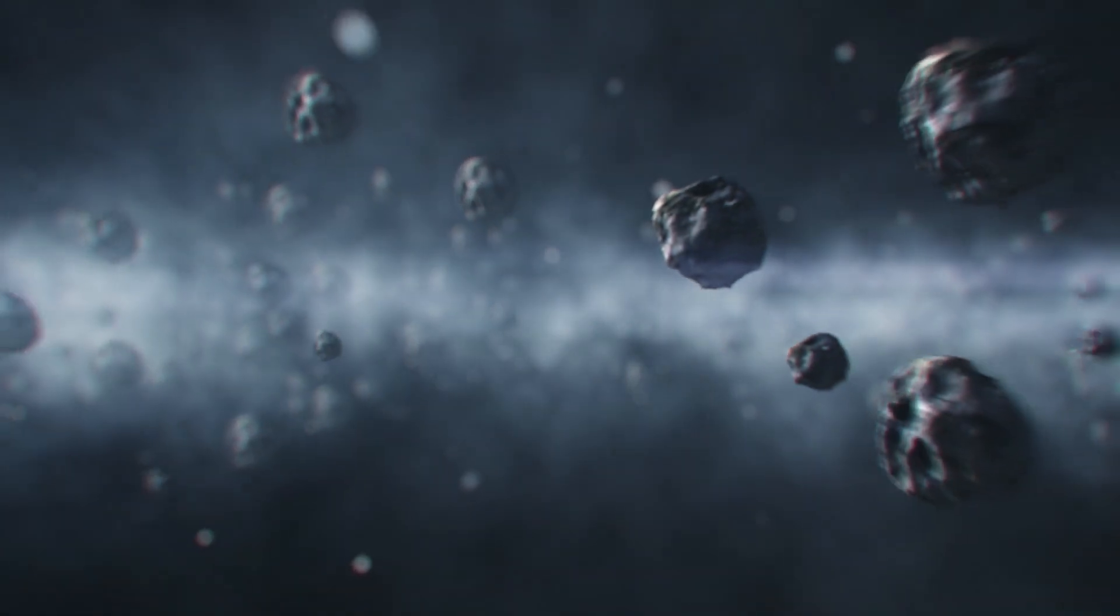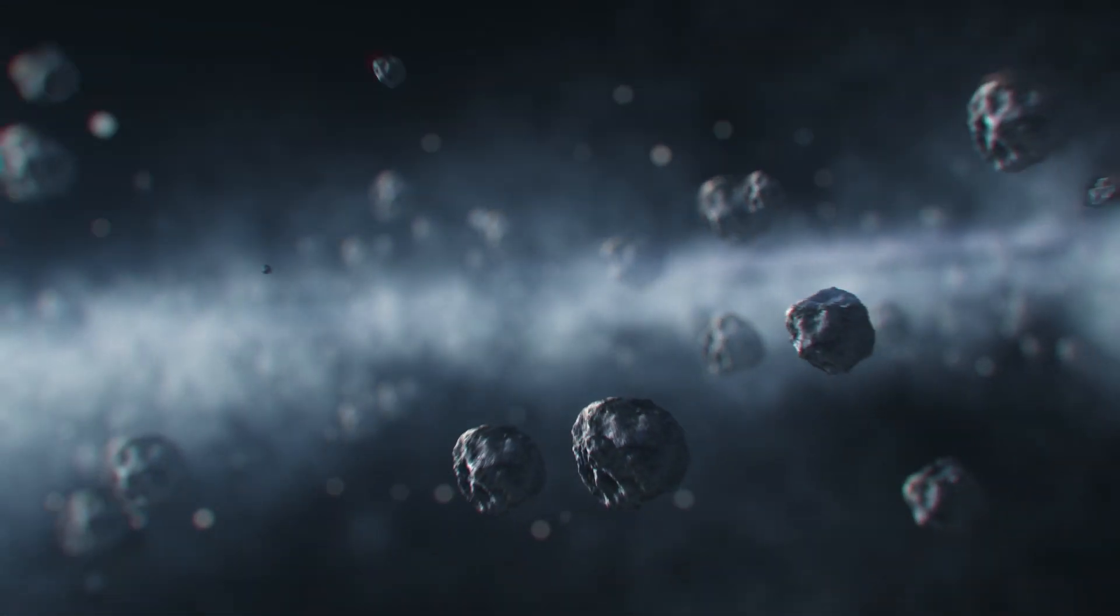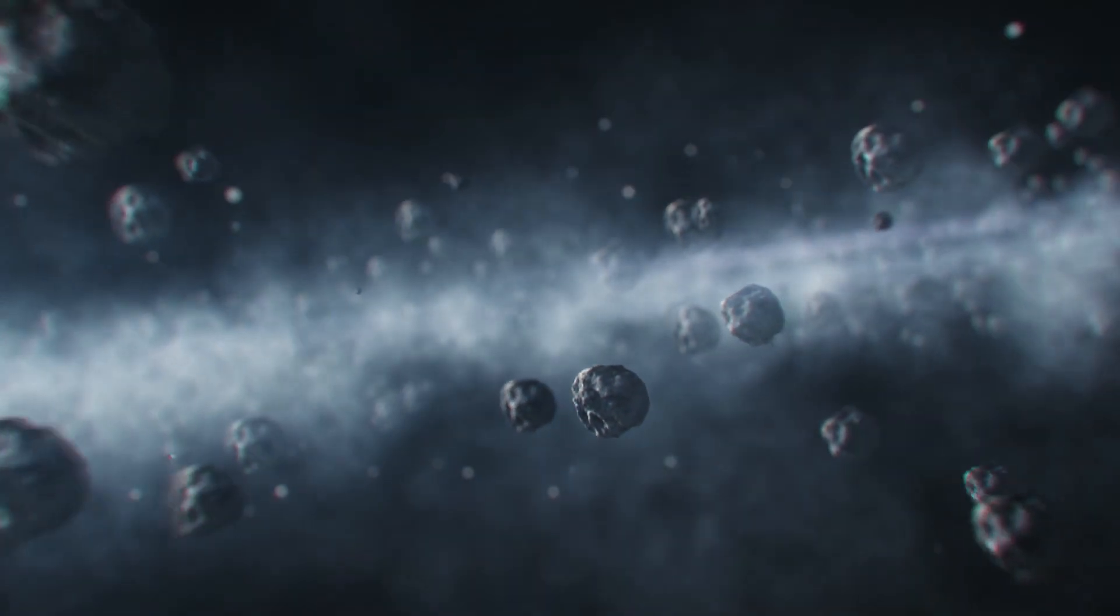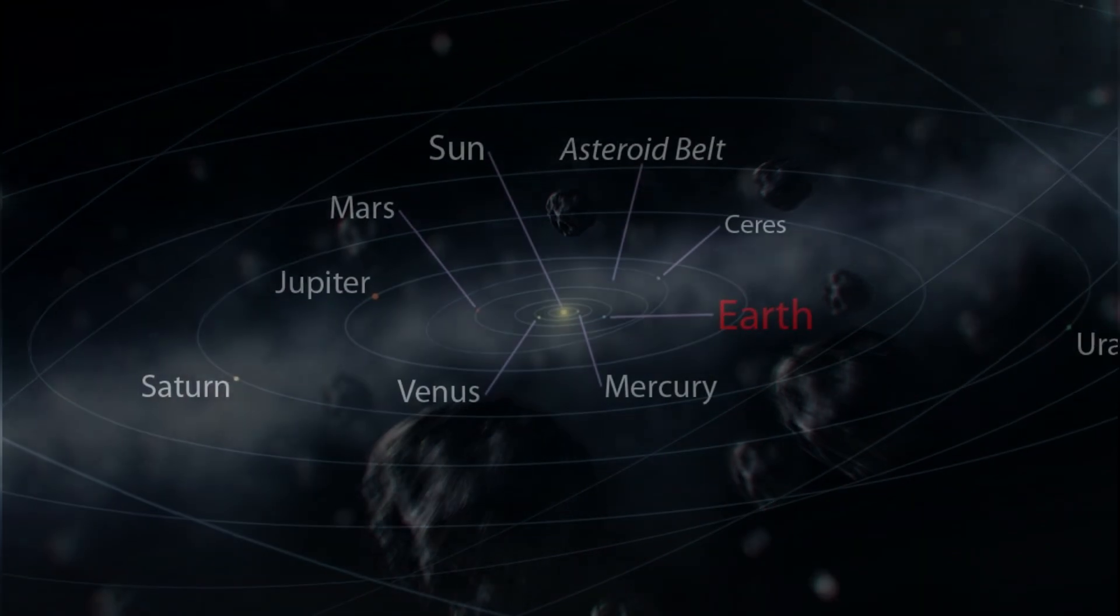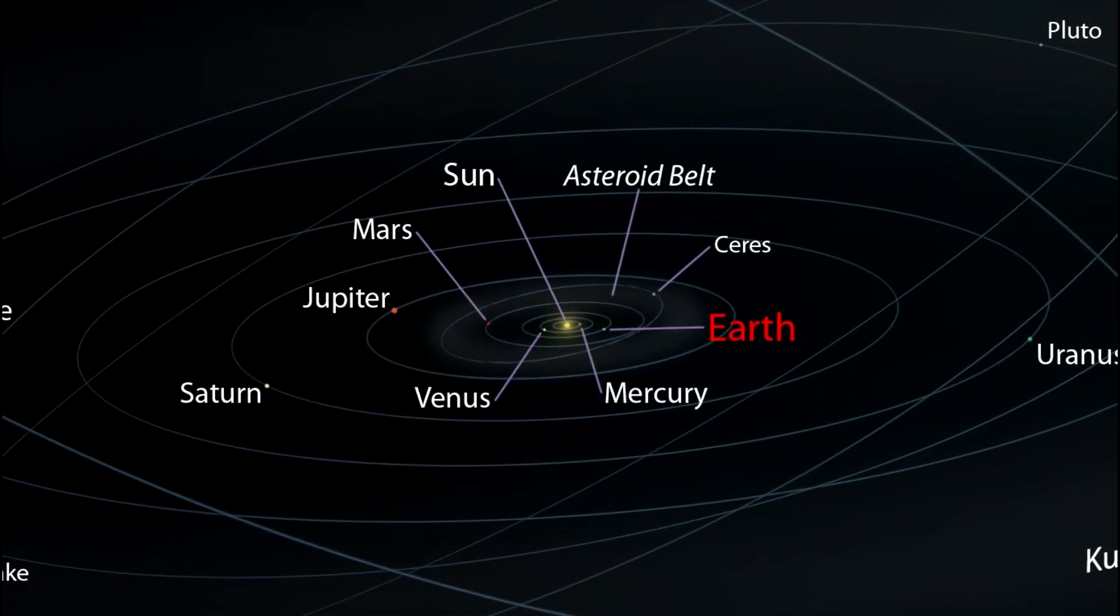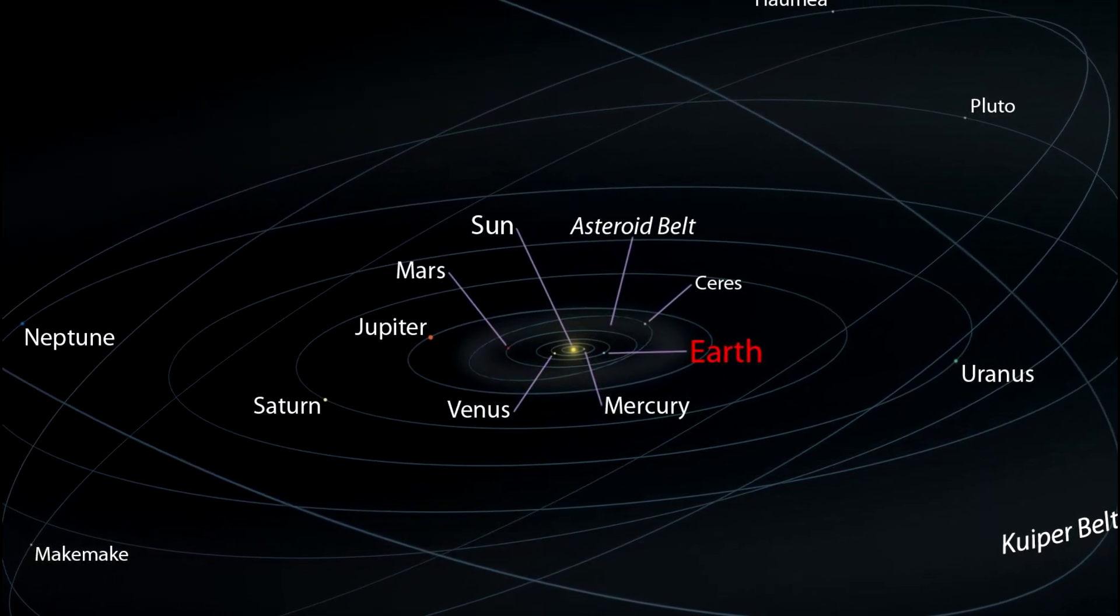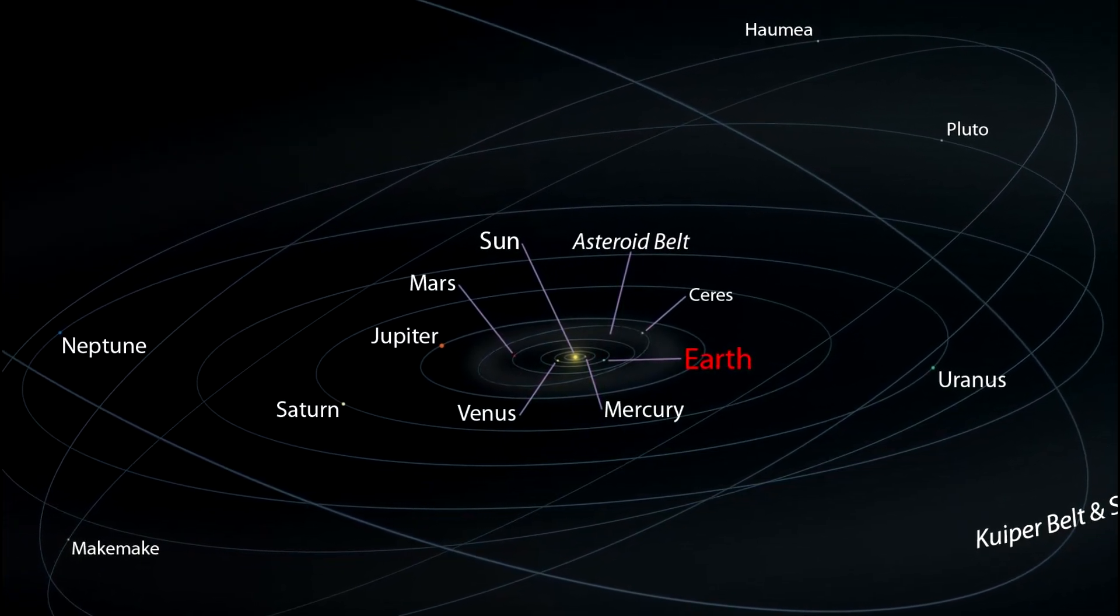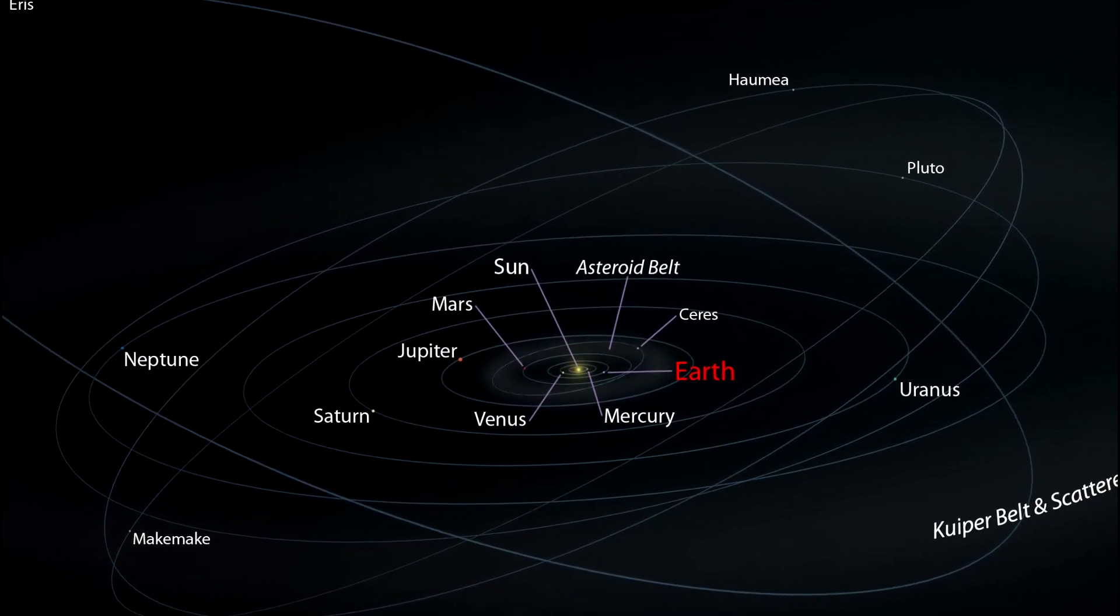The Kuiper Belt isn't even a cohesive border, being blurry at best, and consists itself out of more varied disks such as the Scattered Disc or the Trans-Neptunian Belt, which are even more blurry borderlines. These belts are essentially just thousands of irregularly orbiting rocks, categorizing them into arbitrary categories like Plutinos, TNOs, Ice Dwarfs, etc. is hardly a precise task.